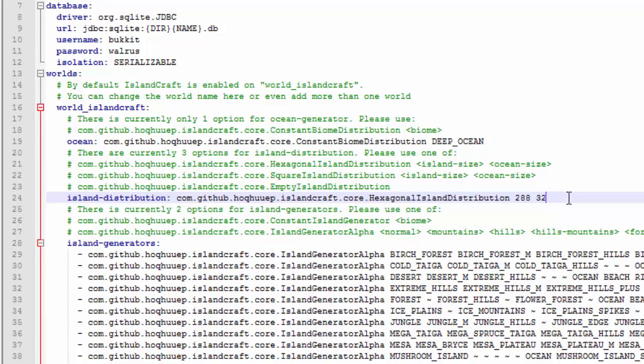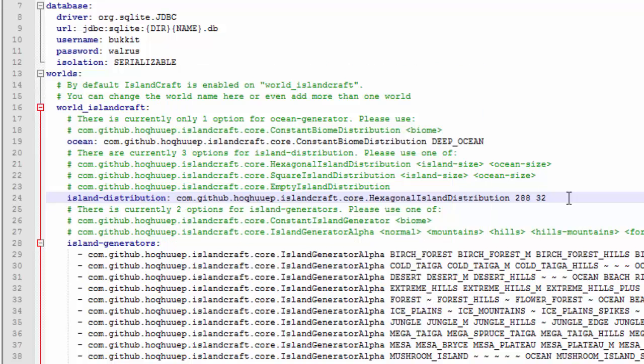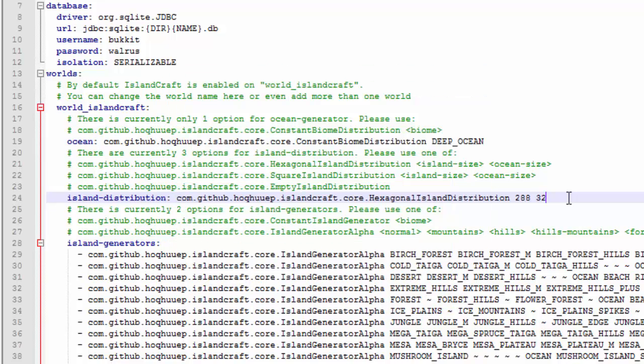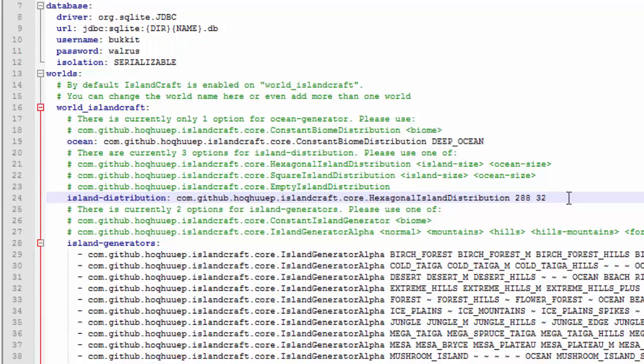And then here, this is island distribution. There are three types. The first type looks like that on the screen, where if you're spawning an island, you'll have six neighboring islands around you. That's the hexagonal distribution. Then there's the square island distribution, which is the one that I kind of prefer. It's a little bit cleaner, I feel like. And then the last one is empty island distribution. I don't know why that's an option. So I'd either go with hexagonal or square.